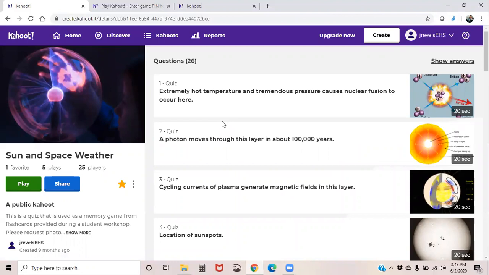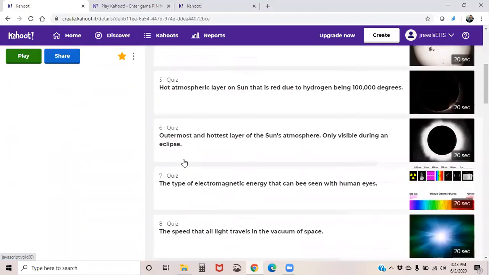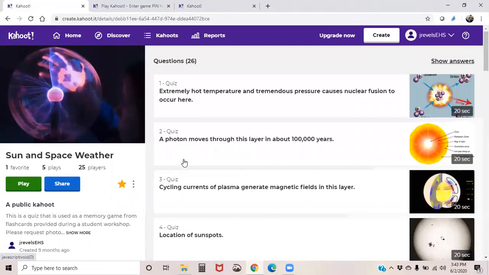So if you hit this create button, you would have a format like this where you can add questions, many different types of questions with images, videos, all different types of multimedia that you can use to enhance your questions. But Kahoot is a multiple choice question type game, a trivia game, where students are scored on getting an answer correctly and also how quickly they respond. And then it automatically tallies the points for you. Plus, there's a lot of really fun music involved.